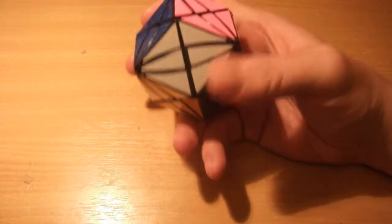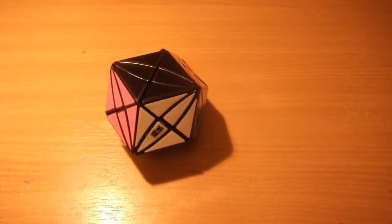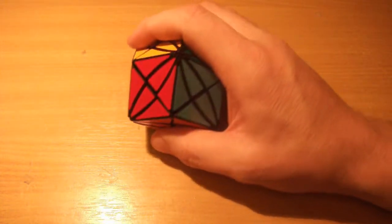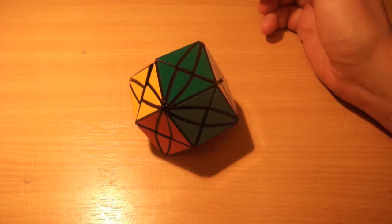You might have noticed me looking around to see what colours needed to go where near the start of the solve. I think that's probably the trickiest thing to work out on this puzzle, figuring out the colour scheme if you haven't memorised it, and I deliberately avoid memorising it so that I have to figure it out each time, because that's a fun part of the solve as far as I'm concerned.